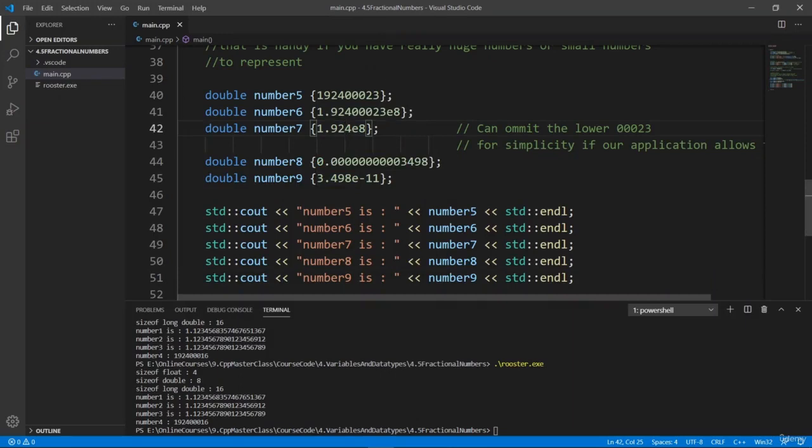What we have here, for example, is E8, and it means that we are going to multiply this number with 10 to the power of 8. If you go down here, we have number 9. So we have 3.498 and we have E minus 11. And what this is going to do is multiply with 10 to the power of minus 11. This is how I can represent this here.